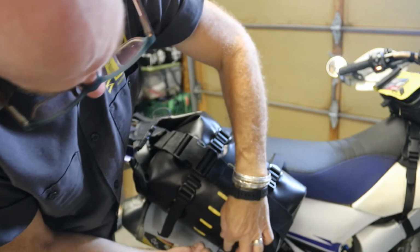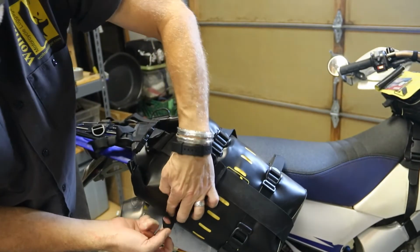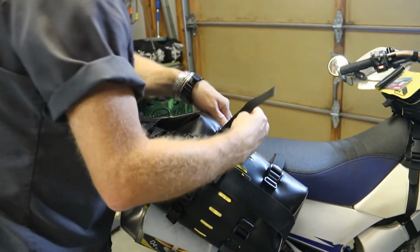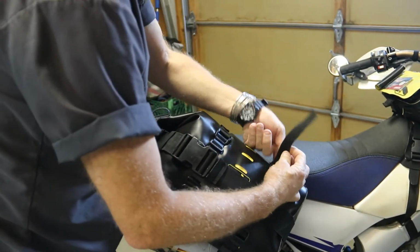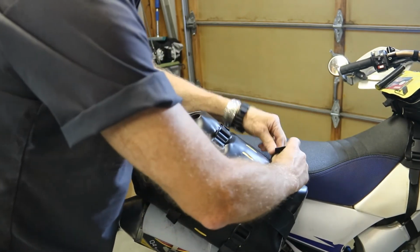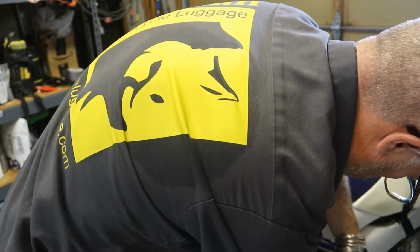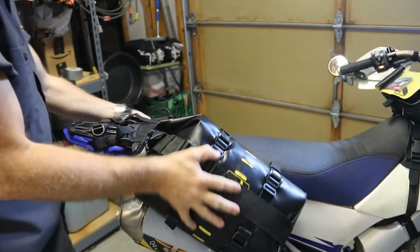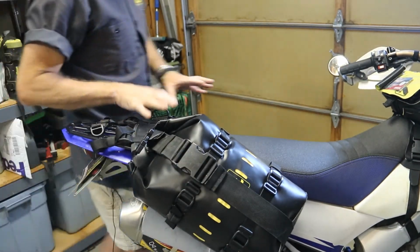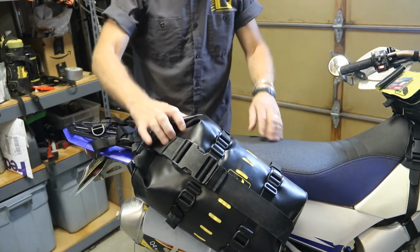I'm going to take all the raw ends, loose ends, and put them under the keepers, like so. Just like that. So I'll really snug it down. Sometimes I'll put a hand and then push with it, and as you can tell, it really tightens itself up. Now I repeat the process identically for the other side.